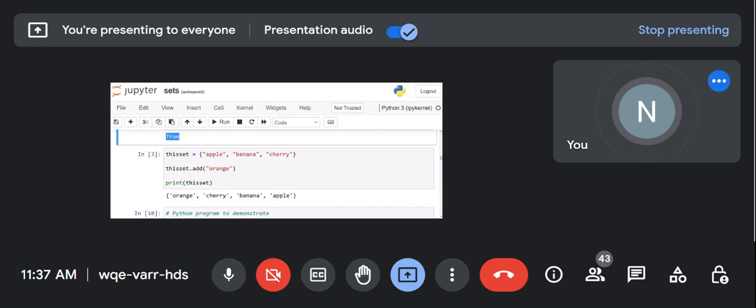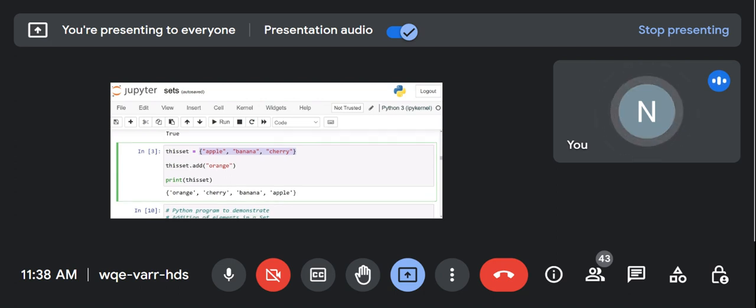But append and insert are not applicable here in the case of a set, because indexing is not there. It's an unordered collection, so obviously there is no indexing. So you have to use only add. So orange will be added to the set.